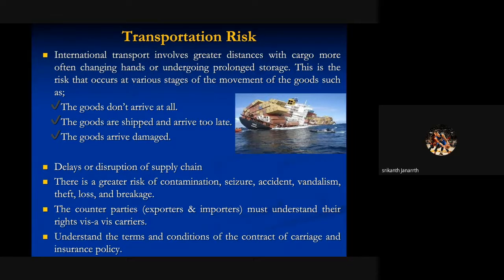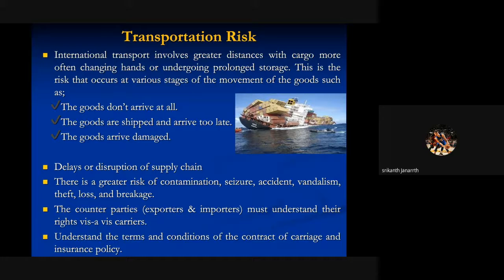How many containers went, and that particular vessel devastated our resources, right? Lives, fish, tortoise, all those animals were killed in that incident. We couldn't control the burning. The entire ship got burned, and whatever the residual things were got into the deep sea water. So that is the destruction involved in transportation. So goods don't arrive at all.